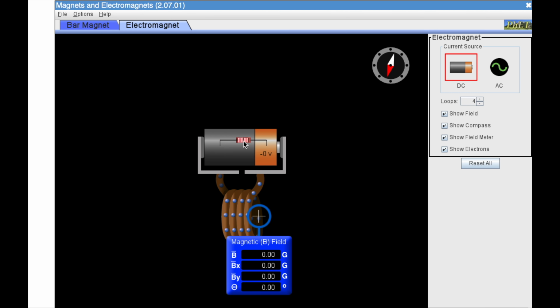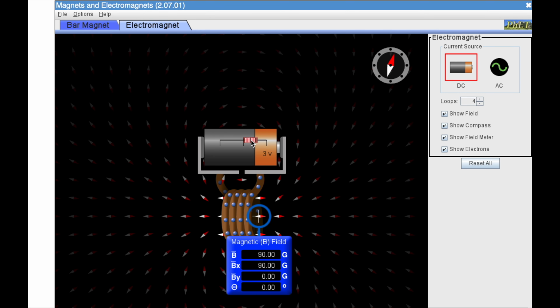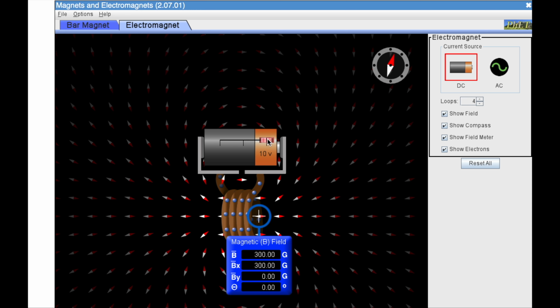When we increase the voltage, we see that the magnetic field increases. This has a big advantage because you can control the magnet. You actually can turn off the magnet whenever you want, and you can turn on the magnet whenever you want. And this has a lot of advantages.